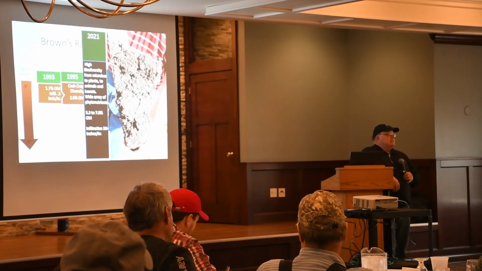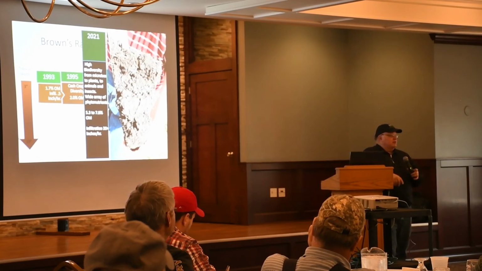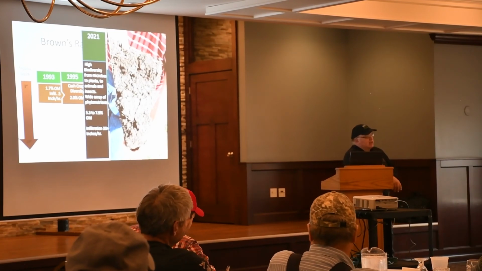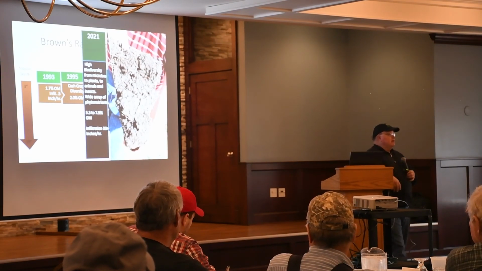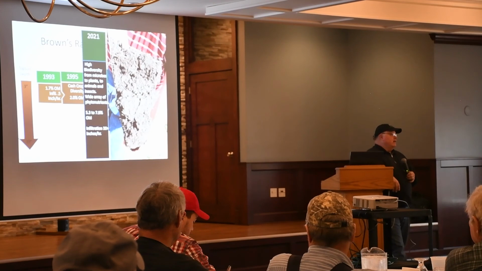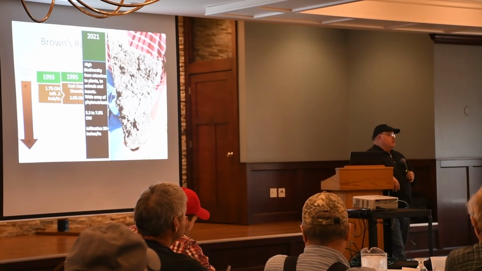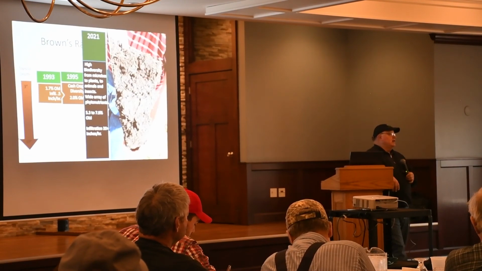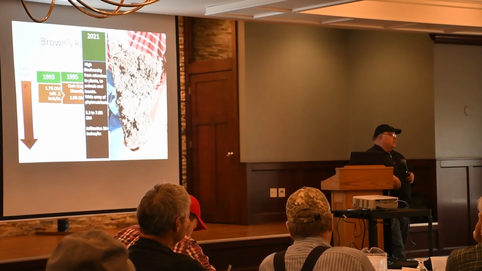Realize, in a seeded situation, you've got row spacing, and I'm talking about with the drill, so you're at either 6 to 12 inch, 10, 12 inch spacing. You're only going to get about 100 pounds of biomass per above ground inch. So if you have 20 inches of growth, you have approximately 2,000 pounds of forage there. Now you don't want to graze it all, you want to leave that armor, that residue, so you want to take about half. So in other words, you've got 1,000 pounds per acre in this example.